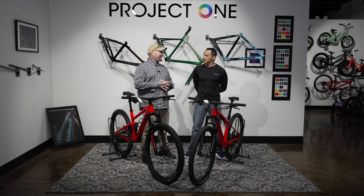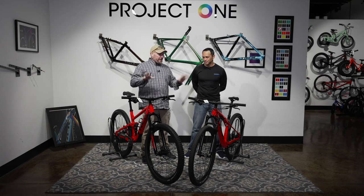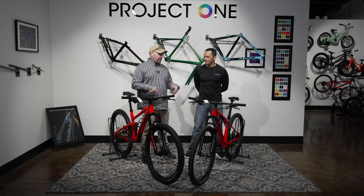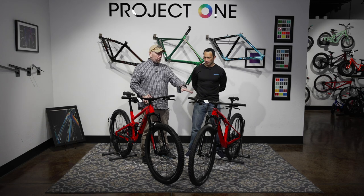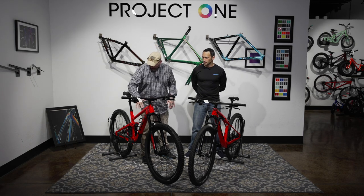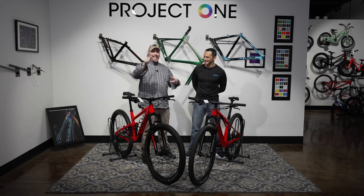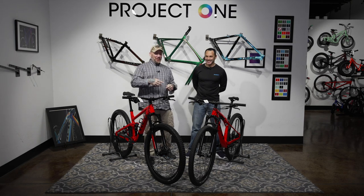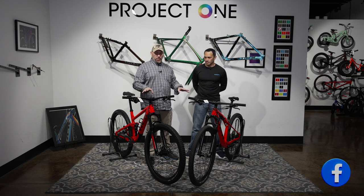I'm up to five bikes now, soon to be six — I'm going to need a new garage. Is there anything else to add? Geometry is going to be a little bit different: the Super Caliber has more aggressive race-style geometry, and this one has a dropper post while the Top Fuel does not — we're keeping it light. If you're like me, you'd add an external dropper from PNW — that link will be down below. I think we have two different segments of the riding community represented here, both on the race side.